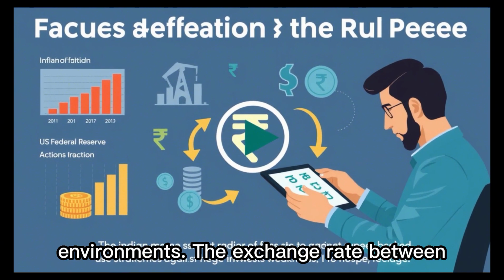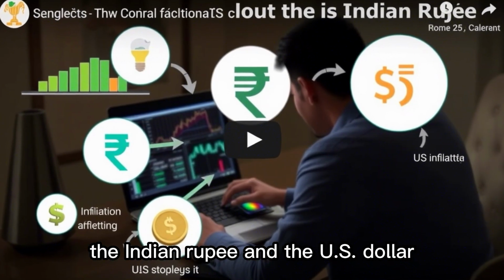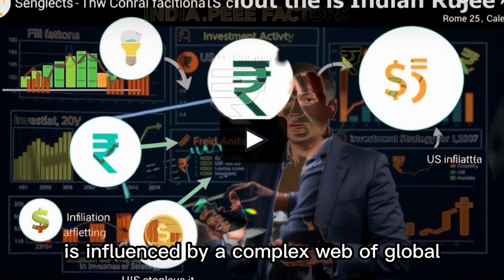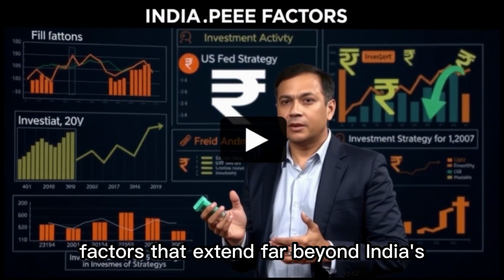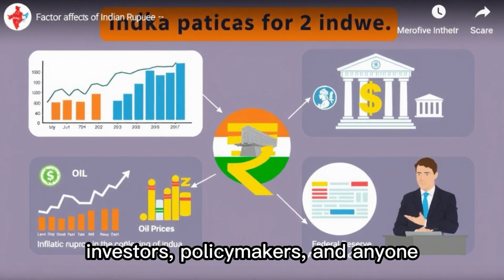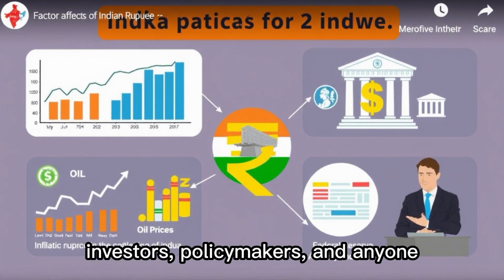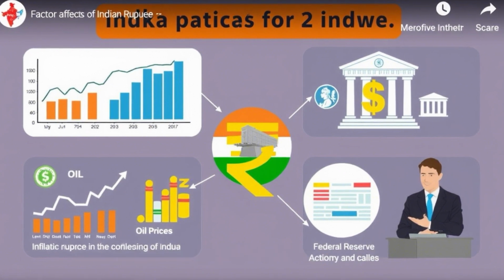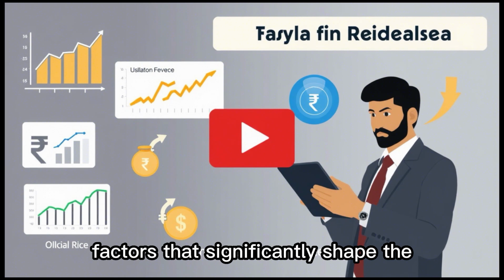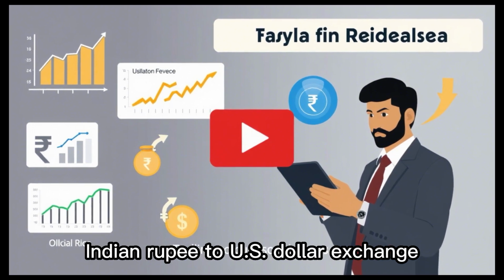The exchange rate between the Indian rupee, INR, and the US dollar, USD, is influenced by a complex web of global factors that extend far beyond India's borders. Understanding these international dynamics is crucial for investors, policymakers, and anyone involved in cross-border trade or finance. Let's explore the key global factors that significantly shape the Indian rupee to US dollar exchange rate.